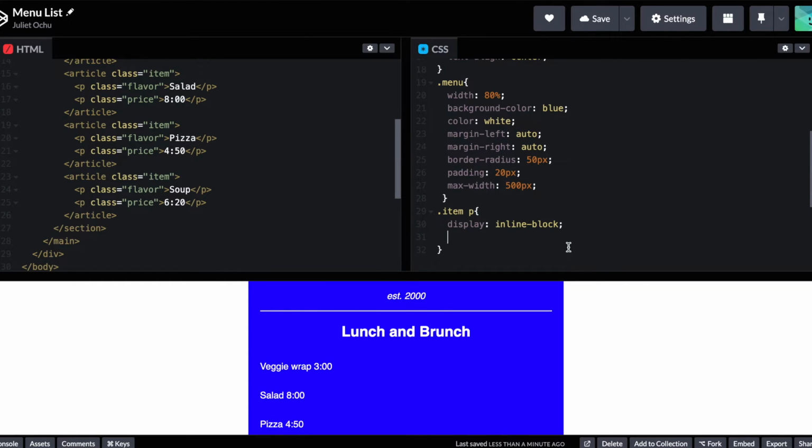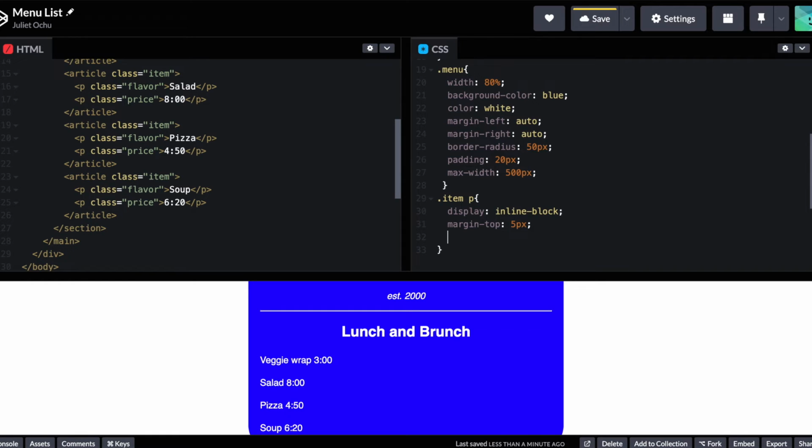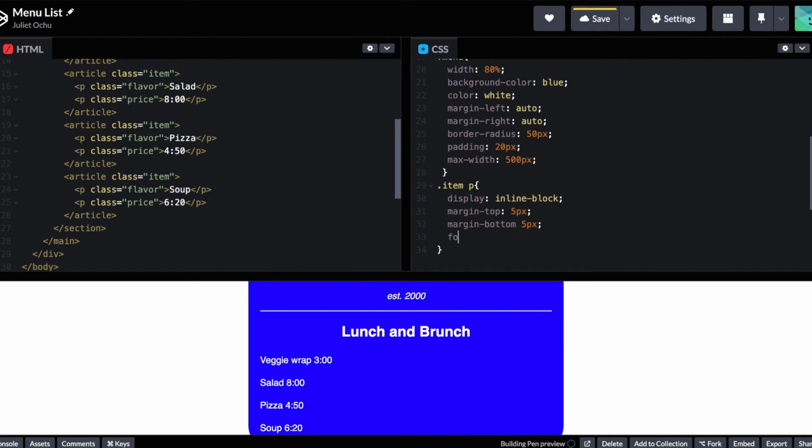Let's add a margin top of 5 pixels. Let's also add a margin bottom of 5 pixels. Let's add a font size of 10 pixels.